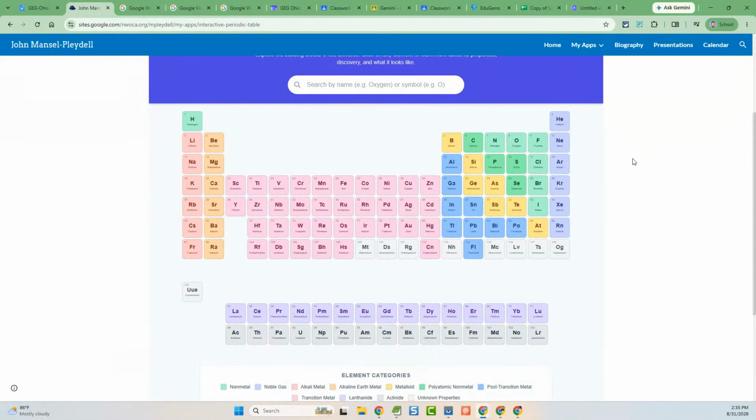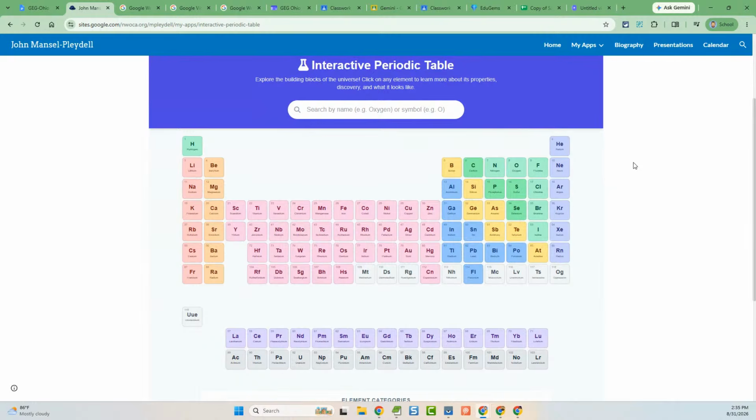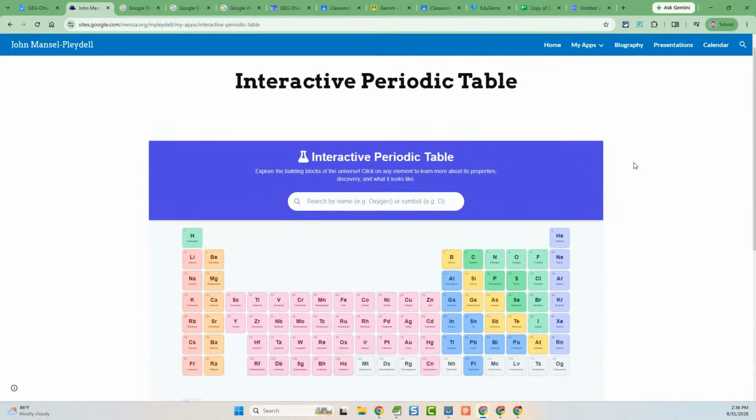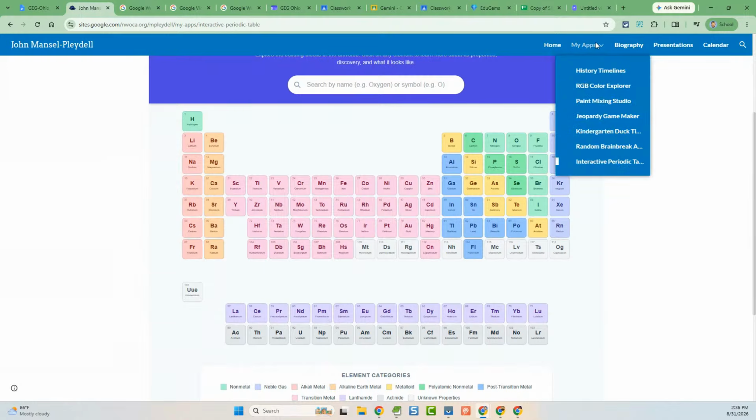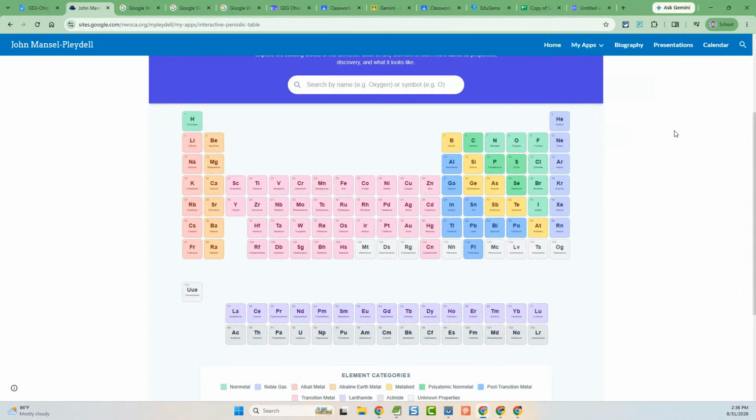So John, I love these. If you're a teacher and you have any specific ideas about something you can make for your students to interact with, you can make these yourself. And the vibe coding is just simply a conversation between you and Gemini, and you use the Canvas feature in Gemini, and you just continue to make changes to it until you get it to do what you want it to do. Absolutely, it is a lot of fun. And it's taken a lot of my time this summer just playing around with this stuff.